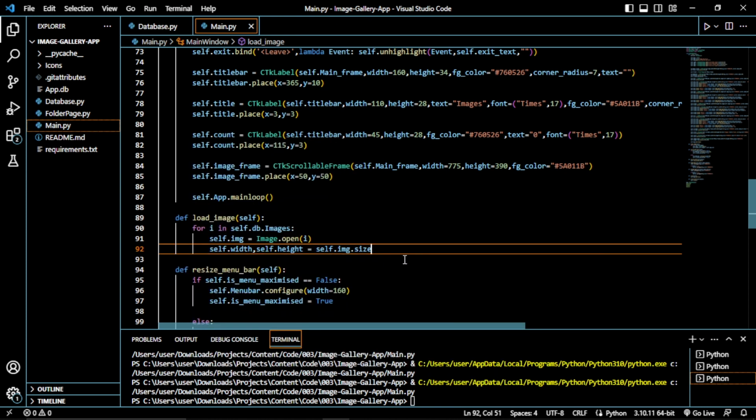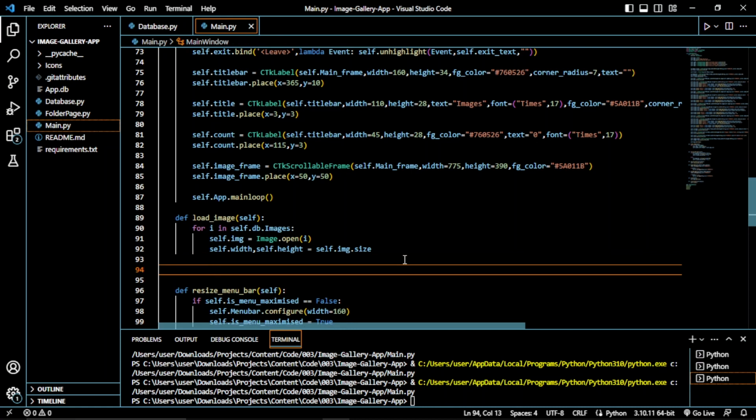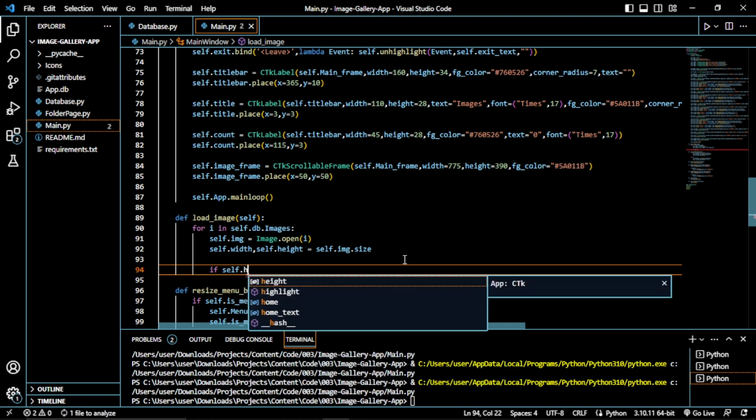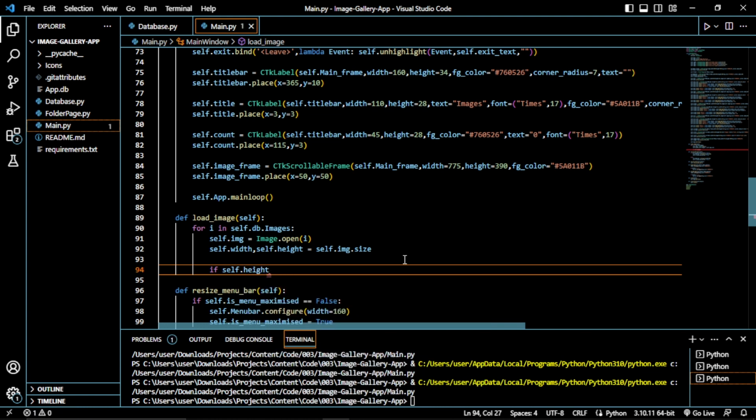So remember, this should be inside the for loop. If self.width, not width, the height. self.height is bigger than 200. So we want it to have a constant height of 200.